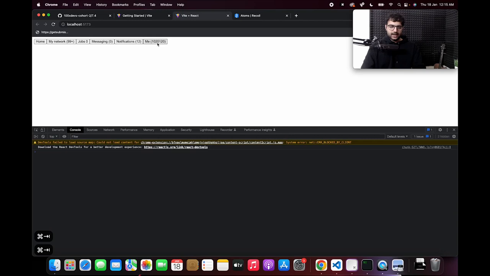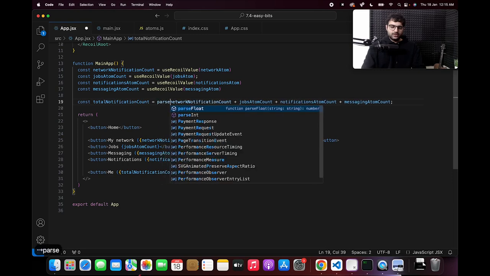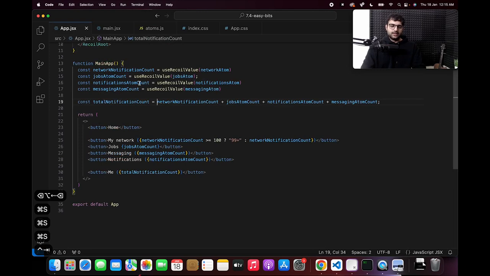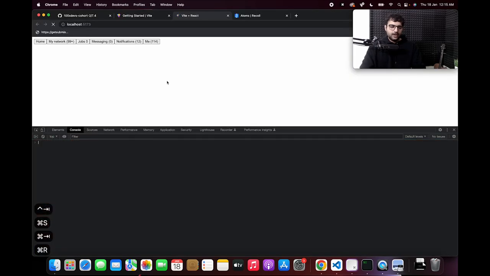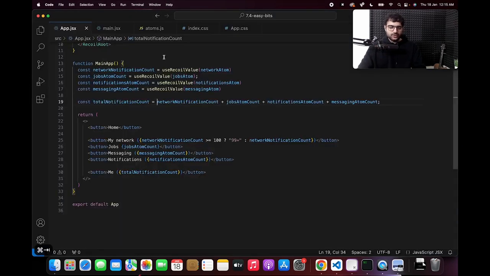As you can see, it added all the strings together. Basically in JavaScript, 1 plus 1 is actually 11 if these are strings. So we need to convert them into numbers first. There are multiple ways to do it. Which one of these is a string? Okay, let me just make this a number and then this problem will go away. This was a string, which is why it was concatenating them rather than adding them. Now if I refresh, it says 114. Great. You were able to solve the problem.